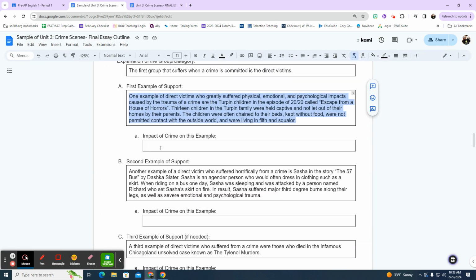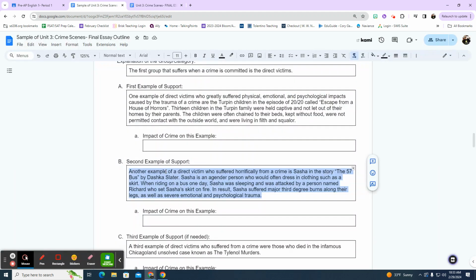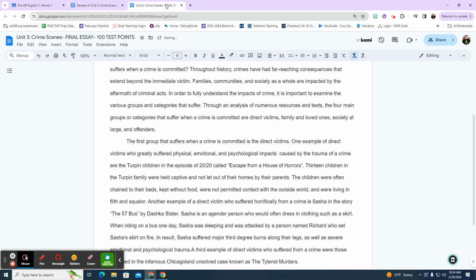Now, I don't have anything here, but you would do the next one. You just do it in order as you see it in the outline. So I'm just going to grab what I've typed here as my examples, put them all in. So again, just keep kind of putting it together. And then I'm putting all the things that I wrote in. Again, you do it in the order that you outlined it.